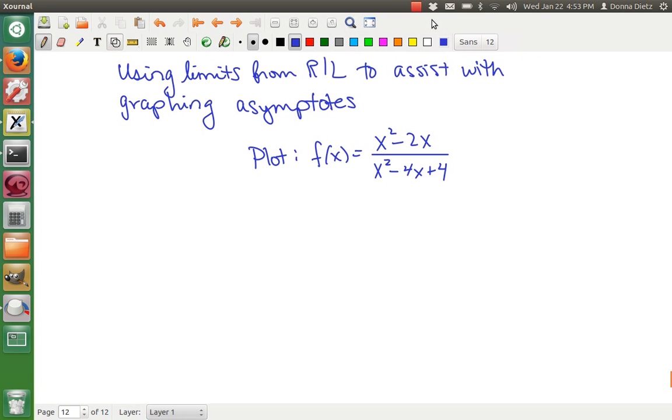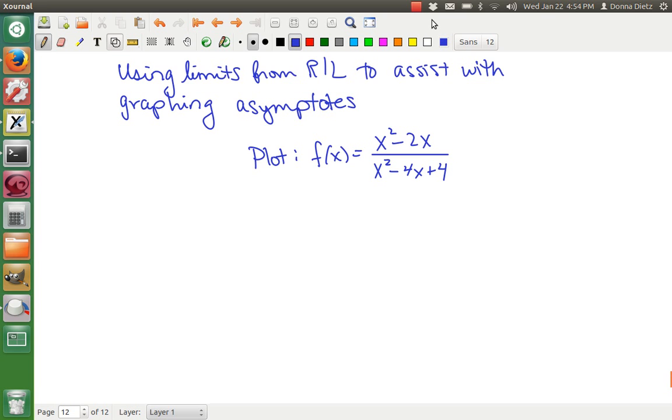So what can we do with these limits from the right and the left? They actually do have a good use, and you may not even have to write it down, but in your head you're thinking about it. They help you with graphing asymptotes, so you get the direction of the asymptote right. You want to know if it's a positive infinity asymptote or a negative. Very often one is positive and one is negative, and they're paired on the same asymptote, so you want to know which one is which.